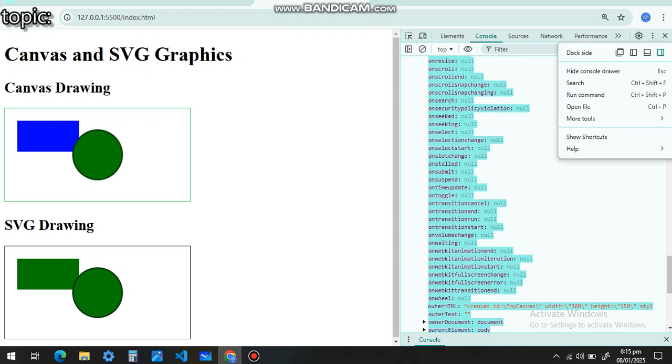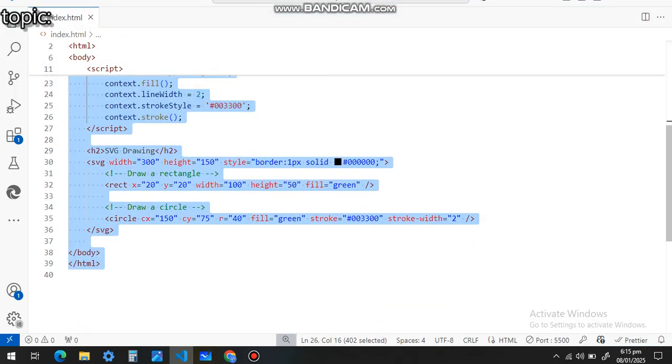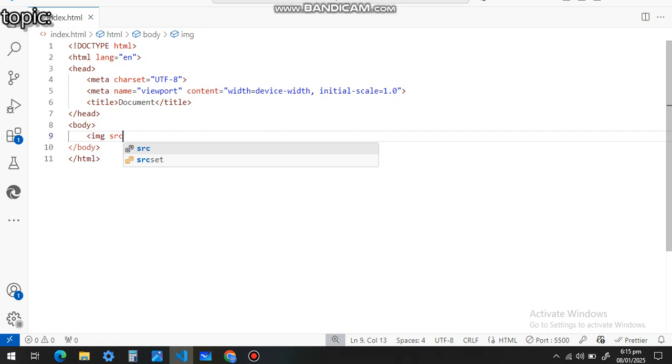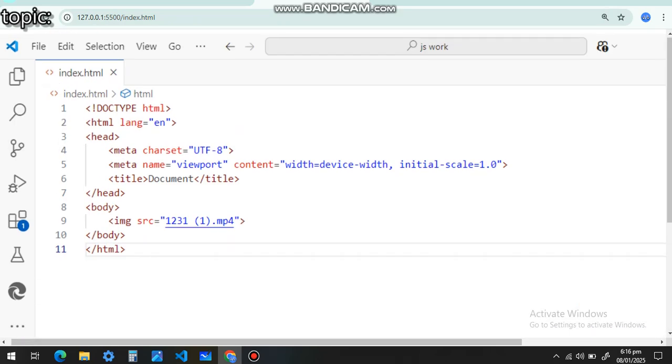The last thing for today is to explain the image tag. So let me remove all this code and just create a simple body. Inside there, let me write just an img tag, and over here I will write src, which would be set to, oh, it should be a.png. This is a simple image, and I will close it. After that, I will open the output. And you can see I've just taken a screenshot, and here is the screenshot, all the data I've captured.